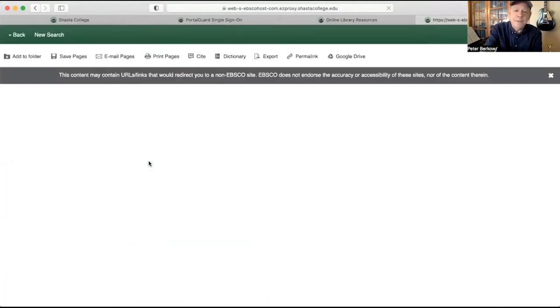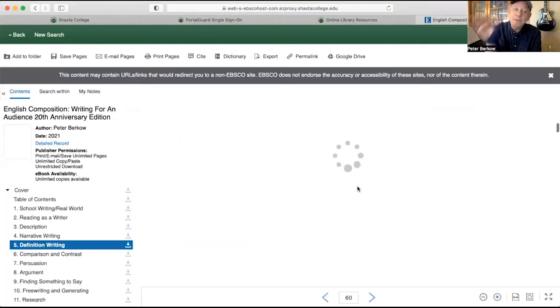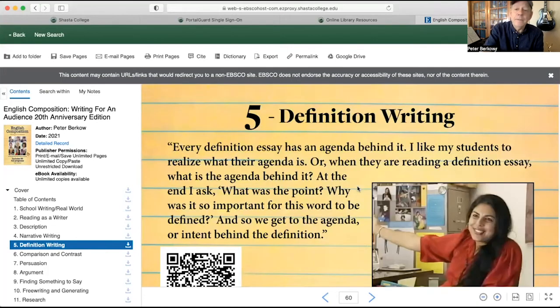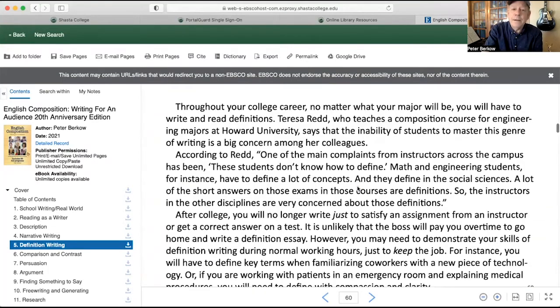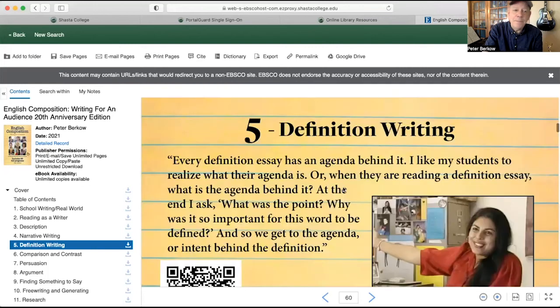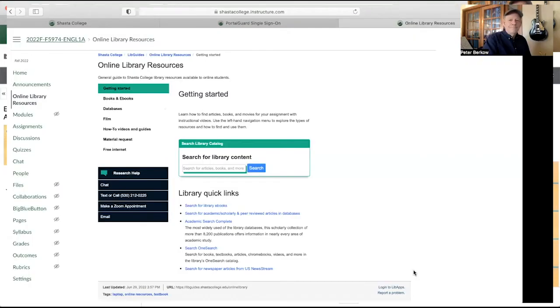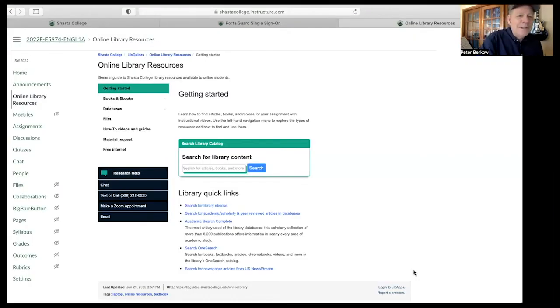So here's the chapter on definition writing from my book that's also in your course, but this is something that you can actually check out in the library just like any other ebook. I kind of went off on a tangent about how to find our class textbook in ebooks.